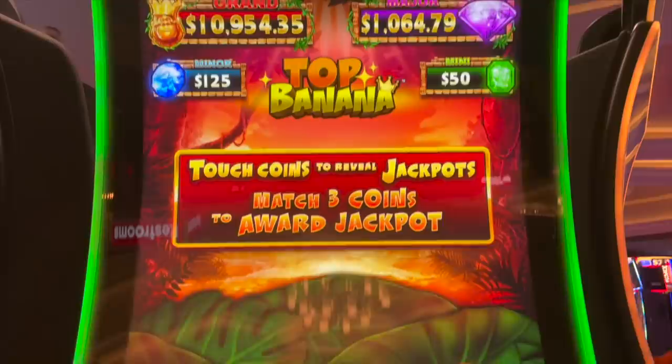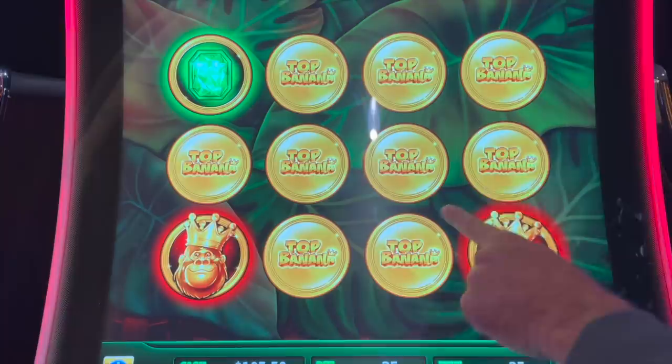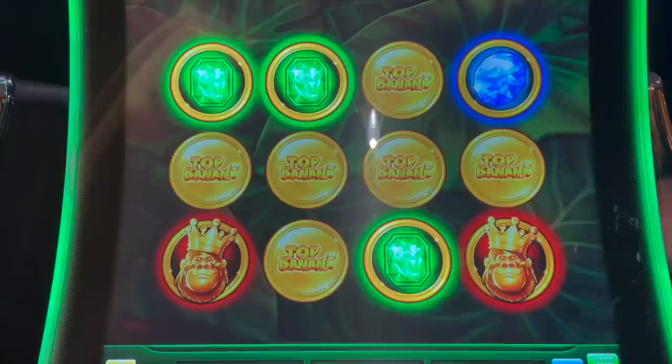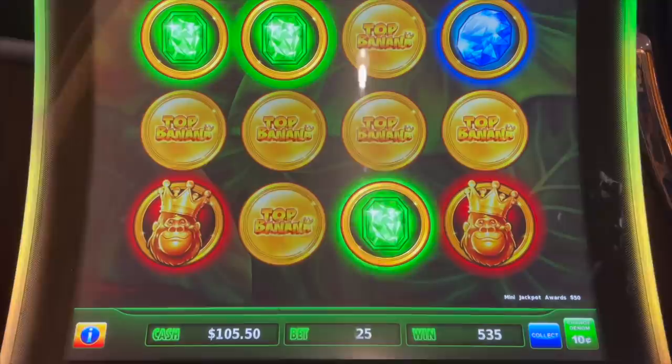Do it. We switched it over to dimes, so there's the progressives. All right, honey, go, go. Least you can get is a $50 mini. Purple. Purple. Oh, or the grand. Purple. Crisscross applesauce. $50 mini. Hey, we're not doing too bad on this. Put in 100. We're still trucking right along.